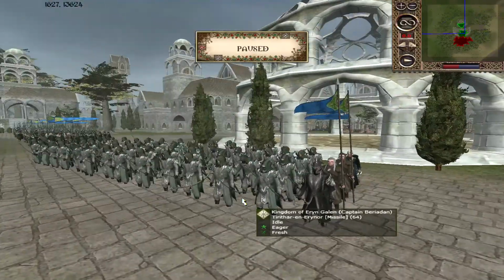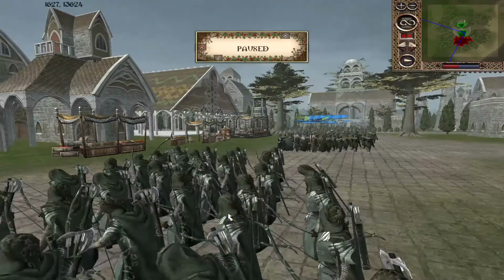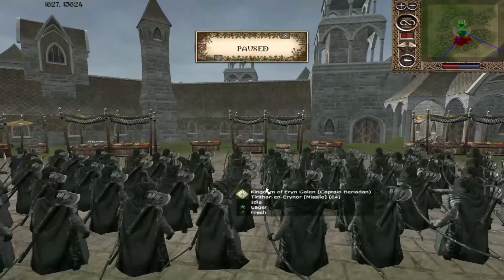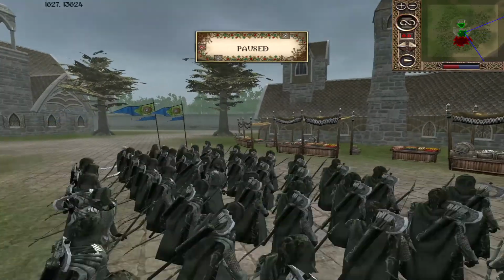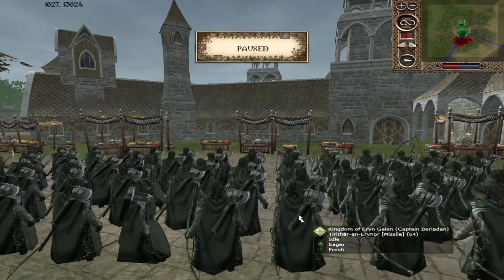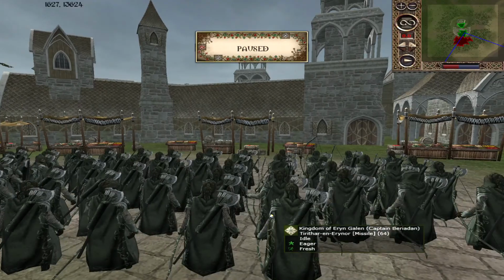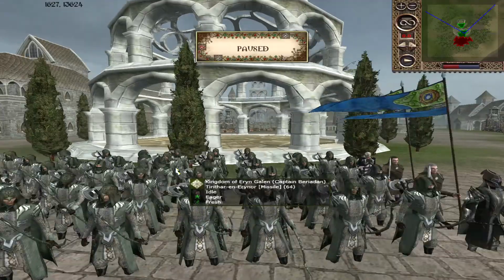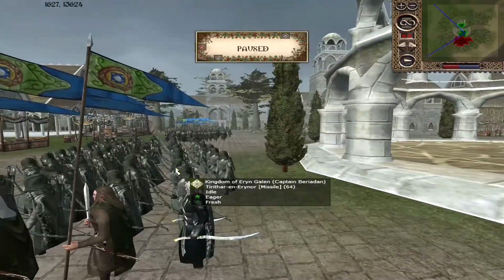Then we have the Tirithot and Eryn. These guys are armor piercing, split shot missiles that can dish out an awful lot of damage upon the enemies. And then once they've done all that, they can pull out their two-handed axes and help out in melee. Of course, these guys are very elite at both ranged and in melee, and they'll dish out a fair amount of damage in both as well.